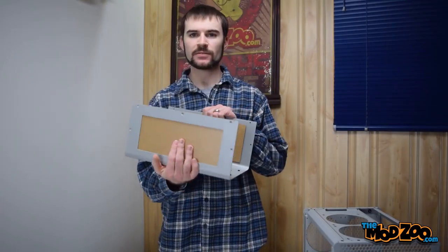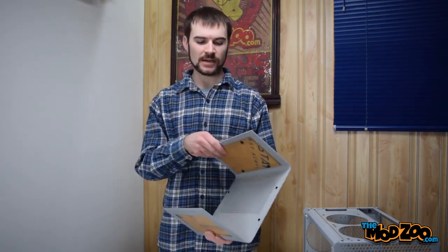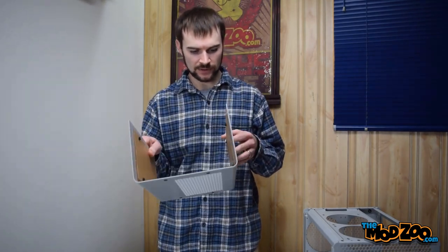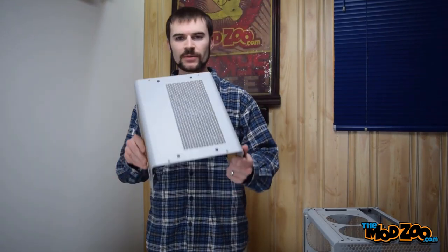Obviously, this came with the protective paper still on the window, so you have to peel that off before you install everything, because you do have to do that with the cover off, as it's on both sides of this piece. So you do have to take it off the side panel in order to get all of this paper off. Keep that in mind if you end up with one. You probably want to take care of that well before you ever start installing hardware and get everything buttoned back up.